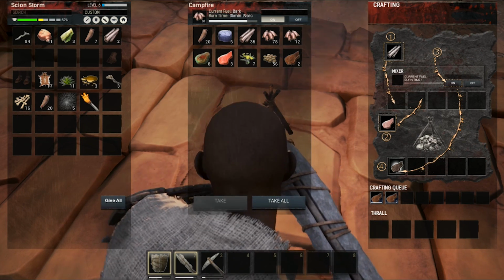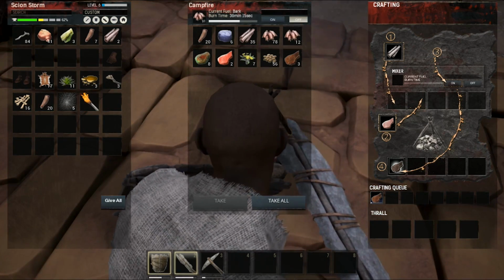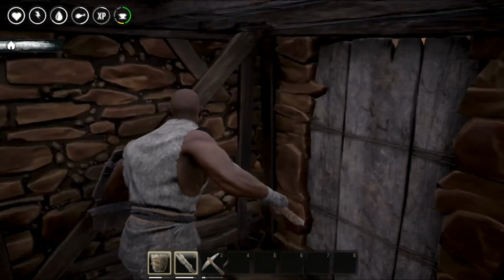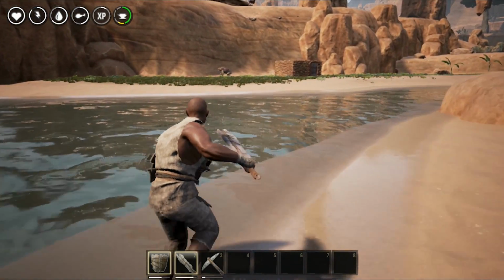Pretty cool, right? All right, so I don't want this to keep going, so I'll just leave the food in there for now and come back and do that later. I have my health back. So we go back out and I'm going to kill that scaleback right there.